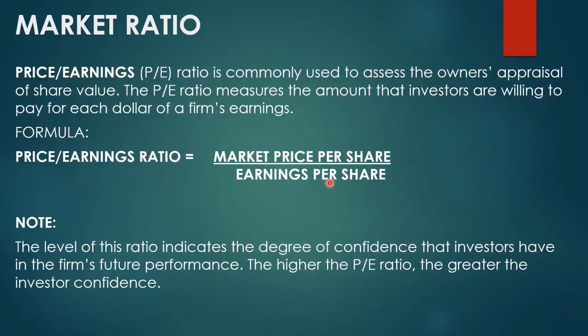Now, kung tayo kay price earnings or PE ratio, is commonly used to assess the owner's appraisal of share value. The PE ratio measures the amount the investors are willing to pay for each dollar of a firm's earnings. So, kung makita natin dito, itong mga investors na to, for each dollar na na-earn ng company, magkano sila willing i-invest sa firm na ito? Magkano sila willing ibigay sa firm na ito for each dollar that the firm is earning? Yun yung pinapertain ni price over earning ratio. Isang formula niya is the market price per share divided by the earnings per share.